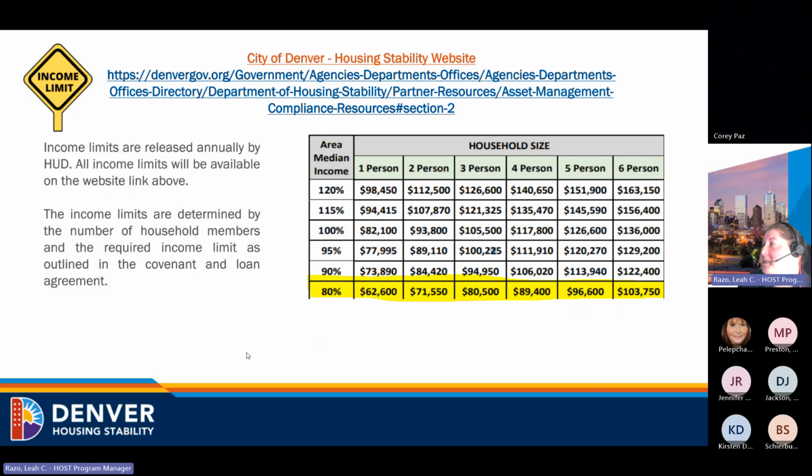We will publish on our website new rent and income limit tables annually. It's based on when HUD publishes their tables. Last year, I think the tables were published in June and they went into effect June 15th last year. So far in 2024, nothing has been published yet, but it will probably be coming up within the next couple months. Don't forget, all income limits are based on household size.